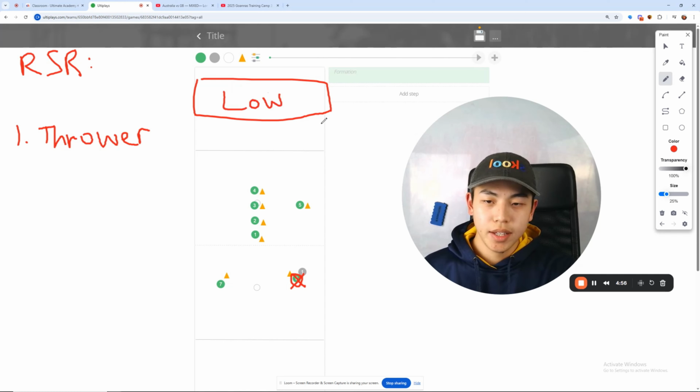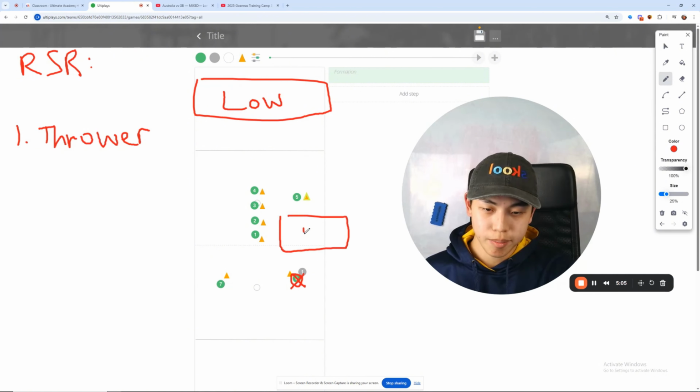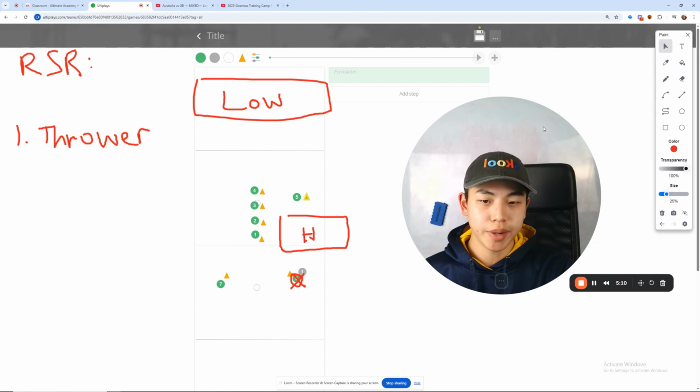Okay. Now, because the end zone is low risk, what does that leave us with? Well, it means that the under, this space in front of the disc, becomes high risk. And so how can that inform our decision making? Well, it means that as a defender, we can be more aggressive in stopping the under. Now, it doesn't always mean that we want to position ourselves right underneath them this way, but it might mean we can stay neutral with them and commit harder on the under, knowing that it's high risk.